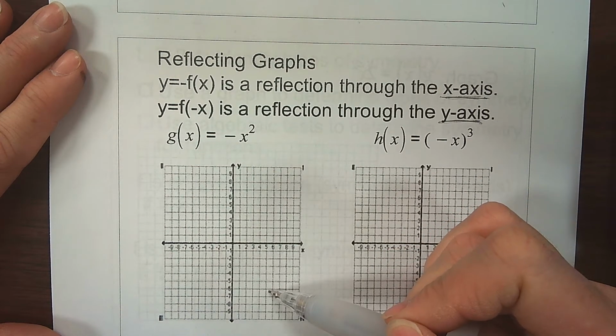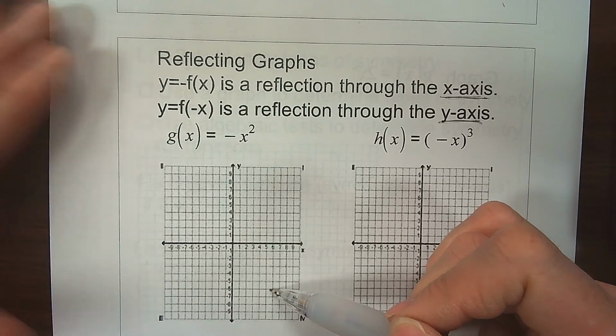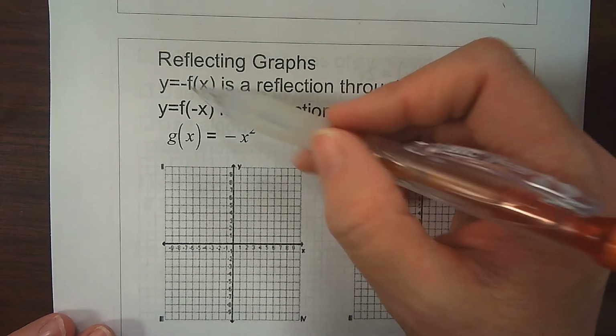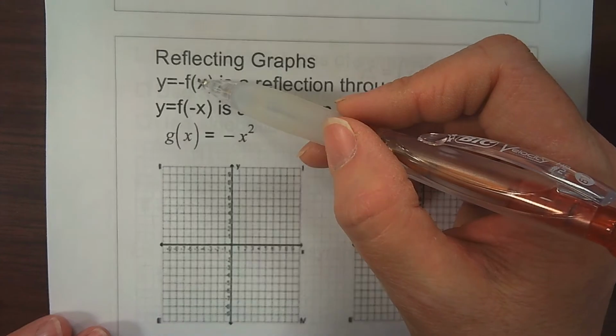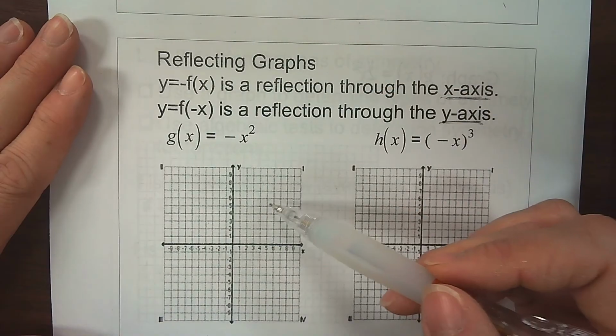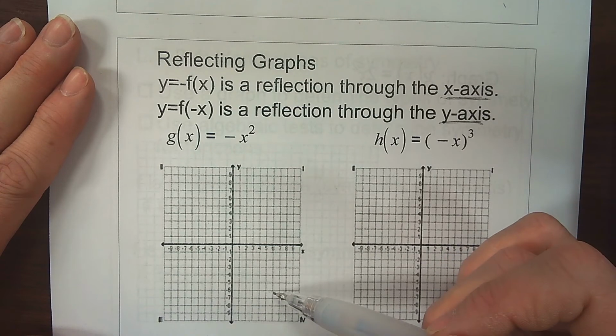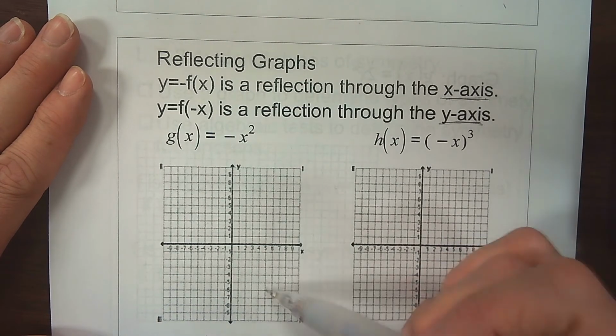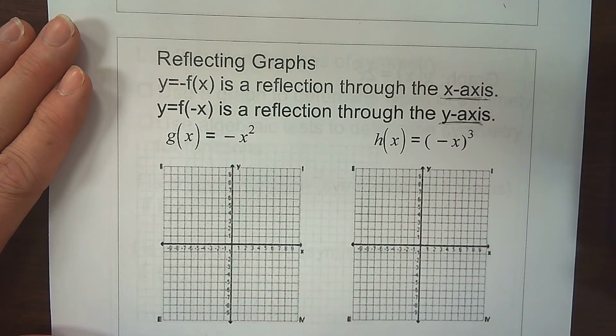And similarly, a reflection through the x-axis, if I'm here and now I reflect through the x-axis, what has changed? The y value has changed. And the y value is the function value, okay? So I want us to recognize that I would have here, whatever this output is, that would be my y, and I would have the opposite y, indicating that we were reflecting then through the x-axis.